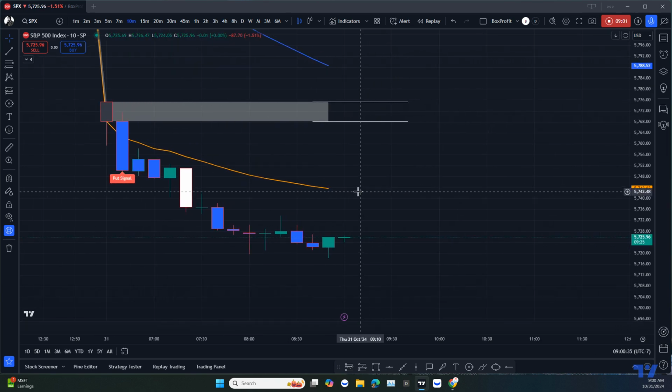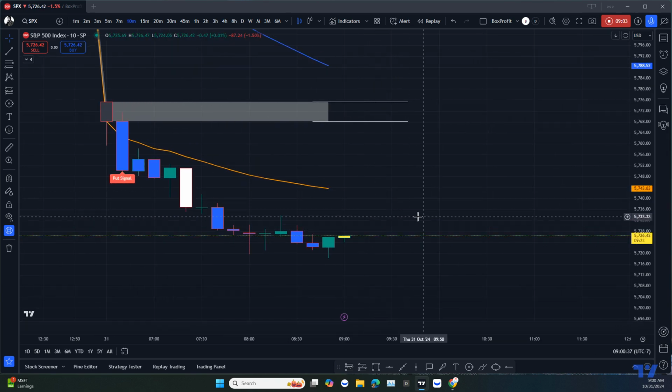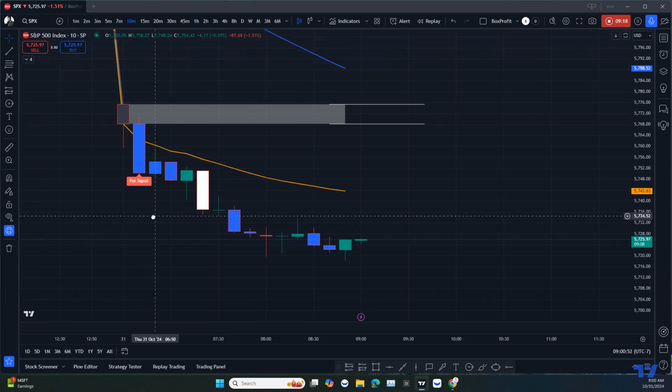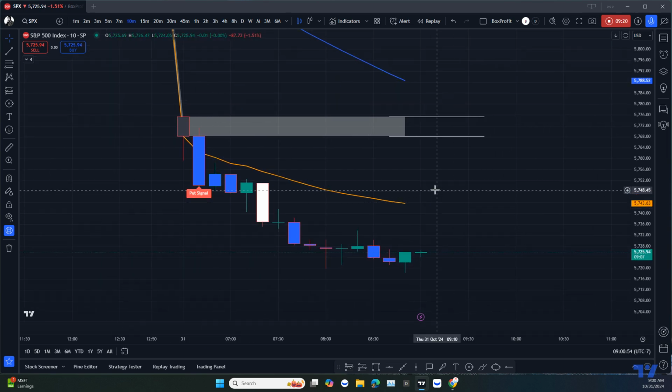And as you can tell, guys, we are at 9 o'clock exactly. This is the moment that we expect the magic to happen, meaning that this is the moment that we expect at least a little bit of a pullback in the market, or a little bit of a pullback from the current trend. But we'll just keep an eye out.